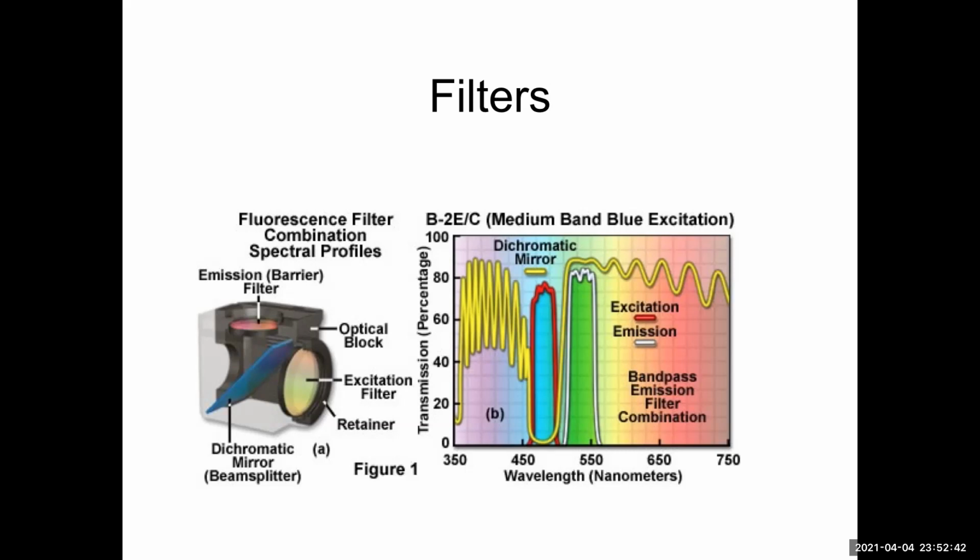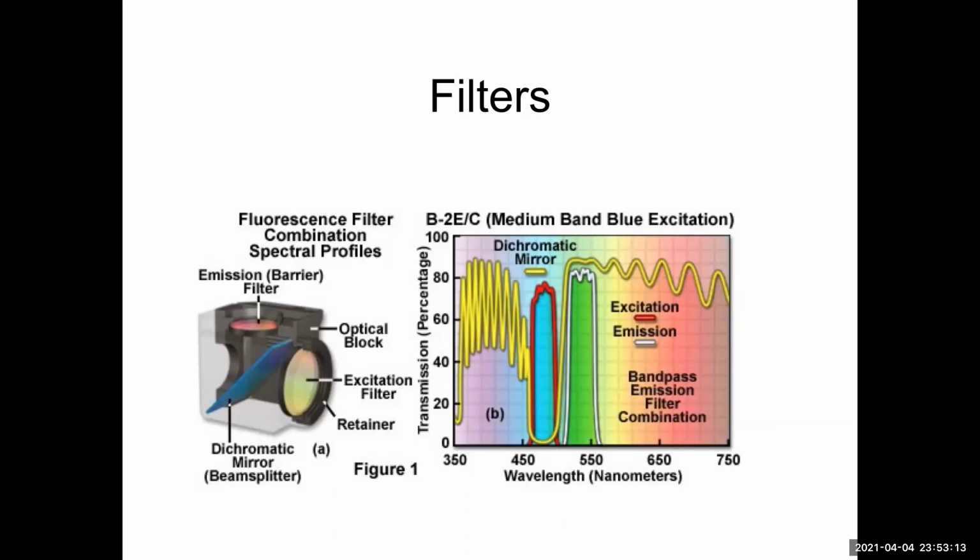Now, what about that weird, crazy set of yellow lines before 450? It doesn't matter. It's just the nature of how they make the mirrors and what works. We don't care what's happening from 350 to 450. The mirror is never going to see or experience that light, because you're only shining light from 450 to 500, let's say, at it.